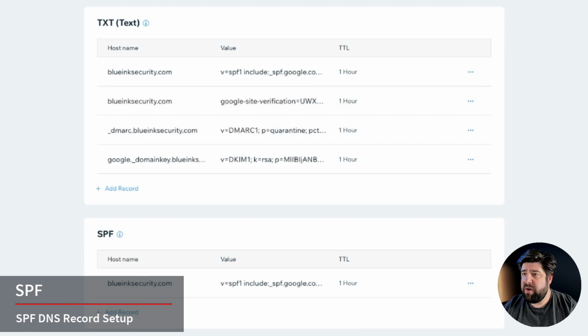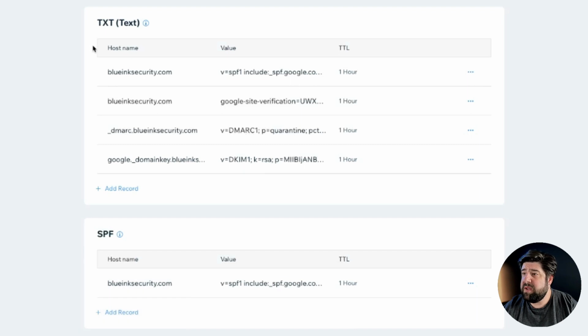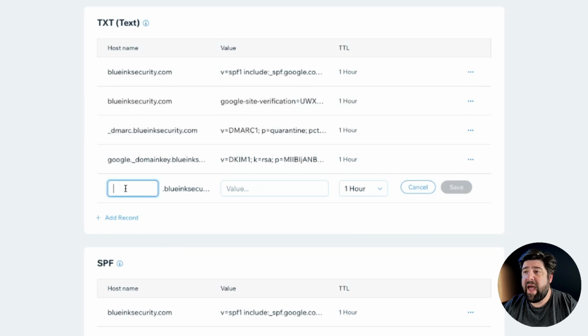So to set up an SPF record, you'll need to head back to where you manage your DNS records and where you set up your DKIM record. For us, that's in Wix. So to generate an SPF record, we'll want to create a new DNS text record like we did for DKIM. But you might notice that Wix provides us with a specific place to create SPF records. We created both records just to ensure we had everything working. So let's add a new text record by clicking on Add Record.